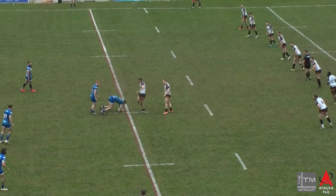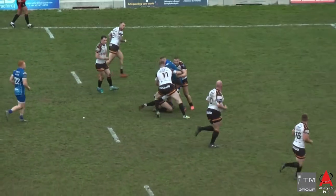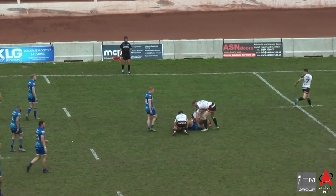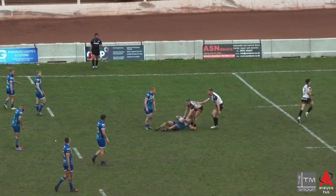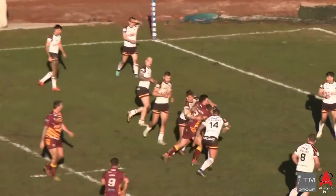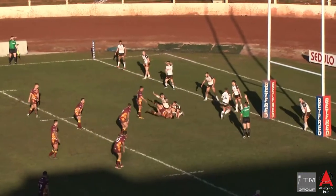That's 30 penalties, the third time that we've got available on the stopwatch. It goes down that left edge with Langtree. Langtree's brought down in a three-man tackle from the Bulls. They're on the last tackle here, Barrow, with 60 seconds remaining on the stopwatch. Back the go here with Buchanan. Kieran Buchanan fronts up and he's brought down 5 metres out on that fifth and last tackle.